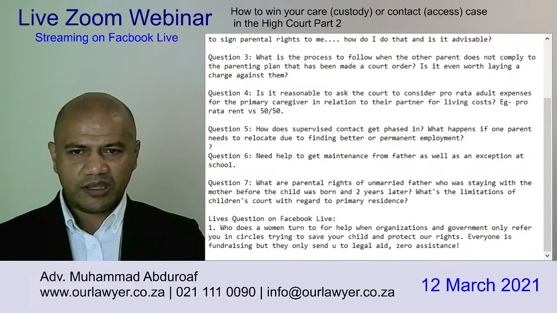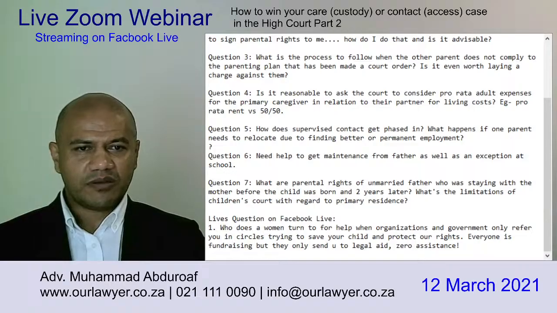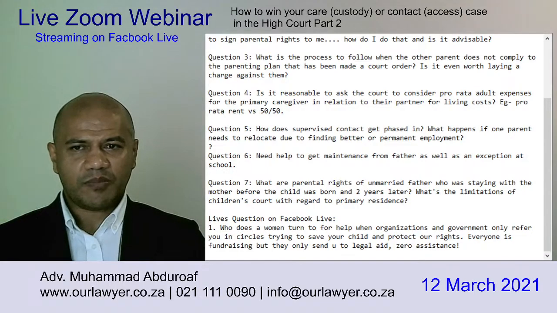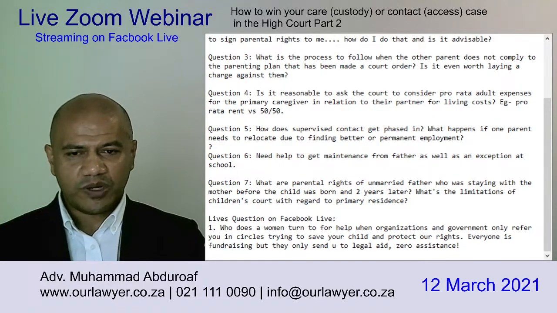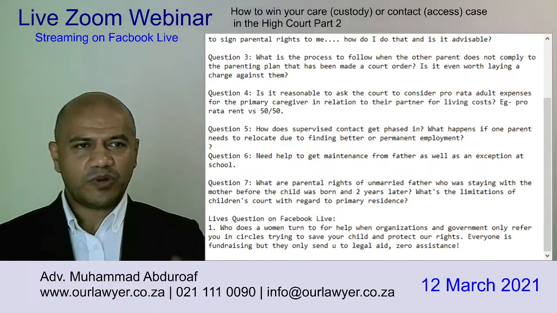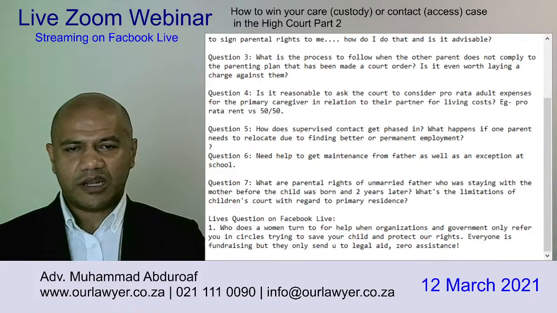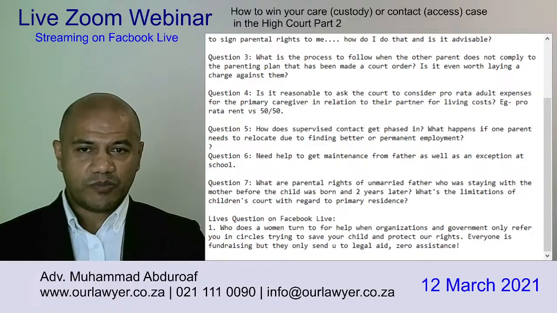The same way you're working at your work, sometimes your boss and you come to some type of discussion regarding some issue, for example whether or not you can come to work or whether or not you shouldn't come to work, but you come to an agreement. The same way regarding care and contact in relation to a minor child, the parties need to come to an agreement.